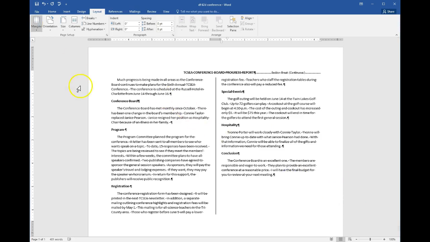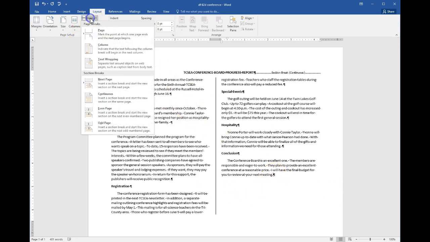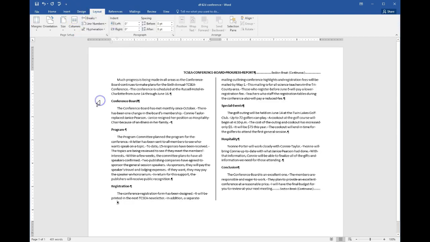So to do that, remember we go to the end of our paragraph here, we're going to choose breaks, continuous, and voila, they're balanced. It says to click between words that are near the center of the special events paragraph. So somewhere in the center of special events, about right there, we're going to insert a picture file.